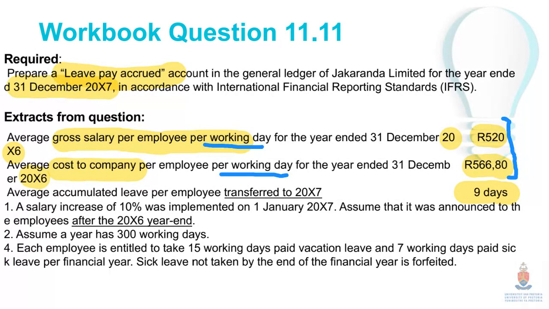But what leave are we talking about? Only sick leave, right? There are 2 types of leave that have been spoken about: vacation leave, which is 15 days, and then 7 days sick leave. So only the 7 days is non-accumulative and non-vesting. Now remember, like we were saying, this is put into the question just so that we can test whether the student understands what to do with non-vesting, non-accumulative leave.